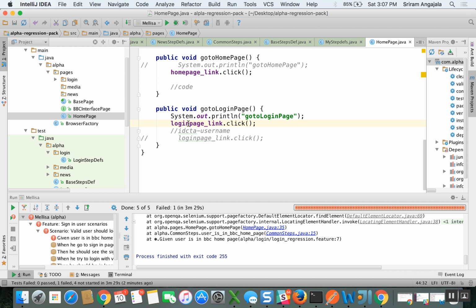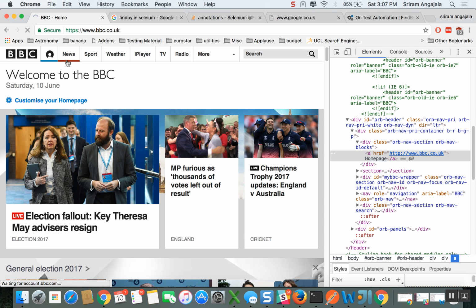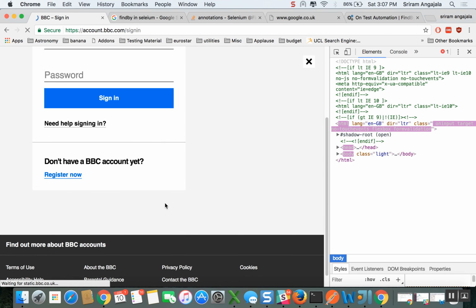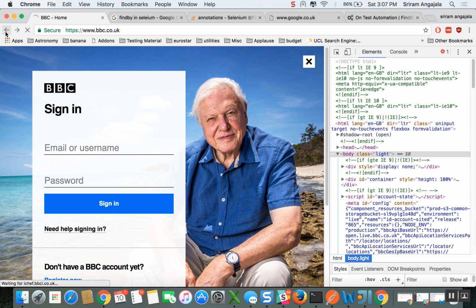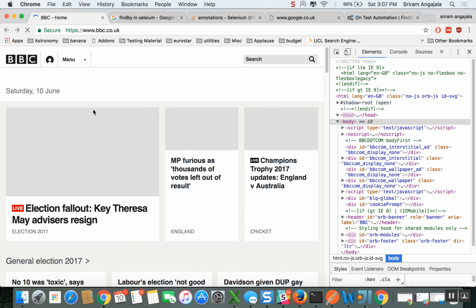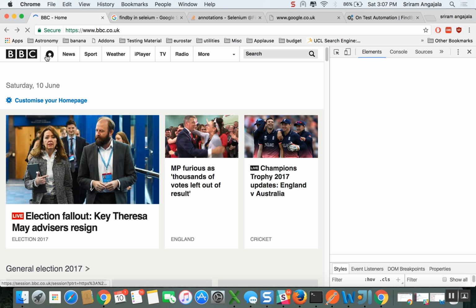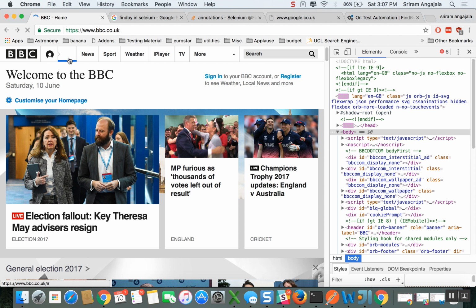You can ask me, sir, where is this variable coming from? This variable is nothing but whatever elements you are interested in. Home page has 1000 elements. Don't worry about 1000 elements. The elements you are interested in are for clicking on the sign in page and clicking on the news page. Those two actions need two web elements to perform.